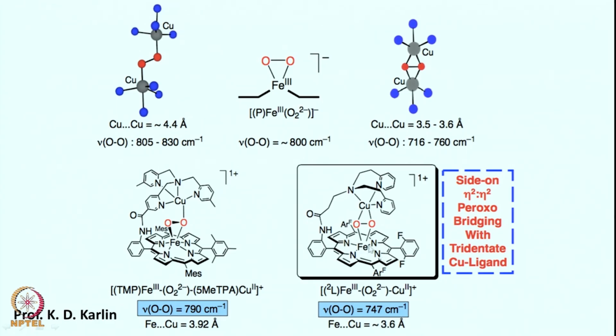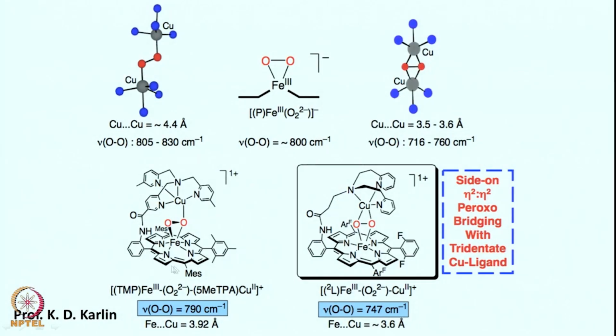In this case, as you have seen, iron donates the electron first to oxygen and then copper donates. See, this sort of clarity is quite interesting and it has come over the studies over the decades, right. So, as you have seen, this is crystallographically characterized, oxygen stretch is 790 wave number, iron copper distance is 3.92 angstrom. Once again, remember the iron copper distance was 5.19 angstrom in cytochrome C oxidase, but here this is 3.92. Of course, that iron copper distance was for the reduced form.